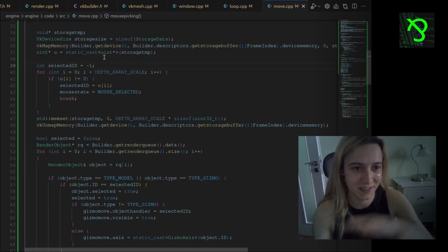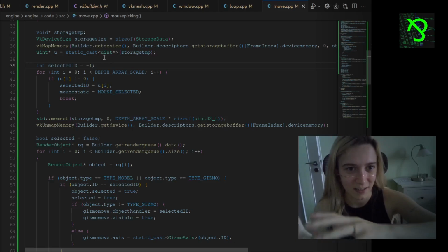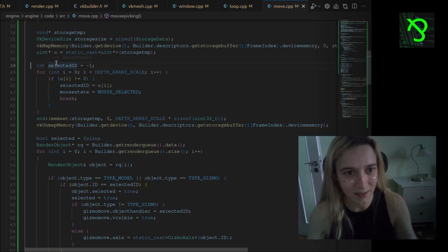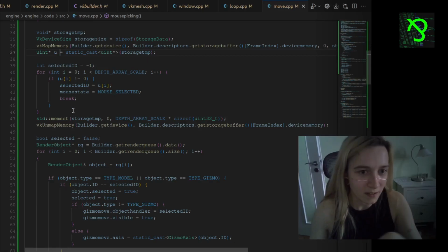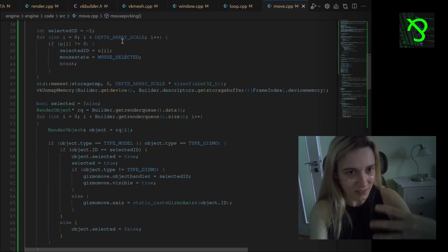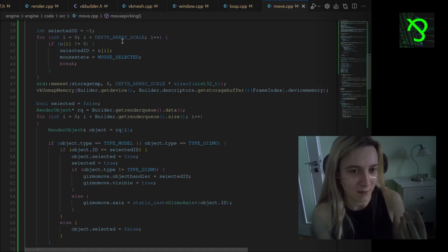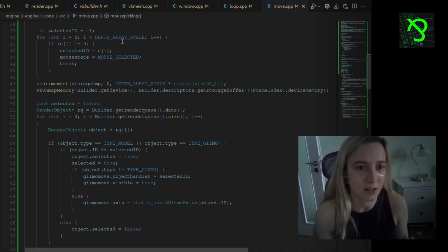I just reinterpreted this information that I got, and now I have an int array that I am looping over, checking if the ID was set, because at the beginning it is filled with zeros, and if the object is selected, I will gather the object ID.